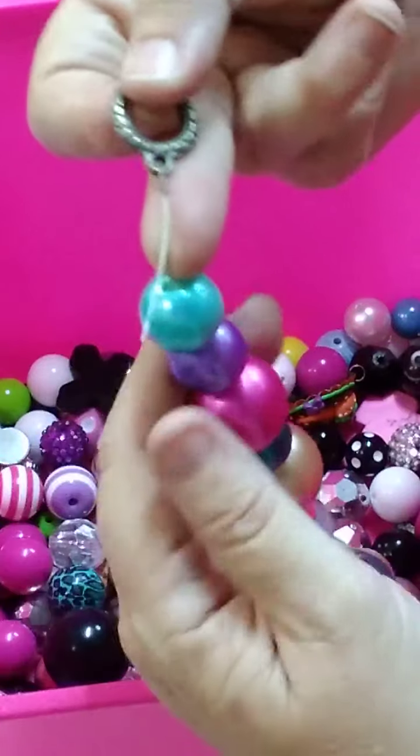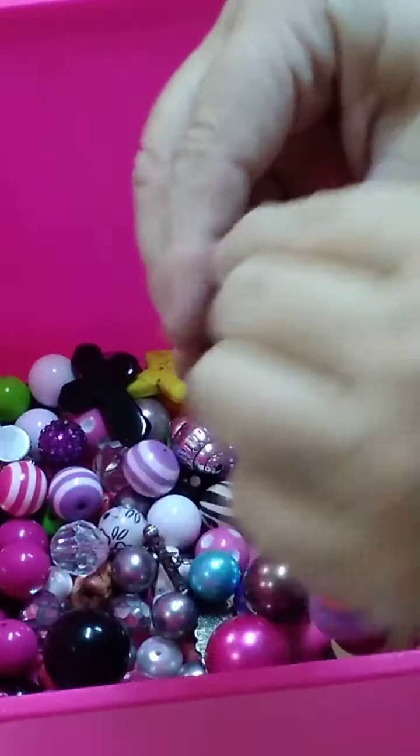There's a whole bead's worth. See, I can fit another bead in there because it's too loose. Well, what that does, if you do not pull it tight like this, see how tight it is now? You want a little bit loose, but you have to pull it tight to put those on, because if you don't, let me show you what happens. It ends up looking like that. Let me get my fingers out of the way. You see, it's not finished. You've got wires sticking out over here. It just doesn't look good. And you have too much play.